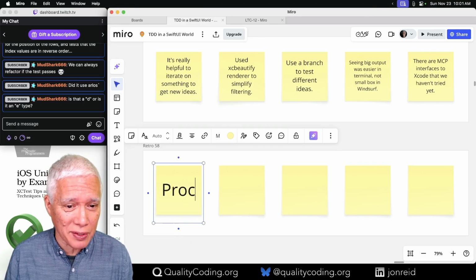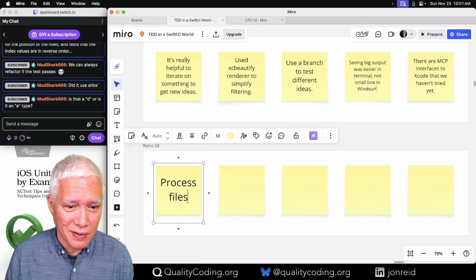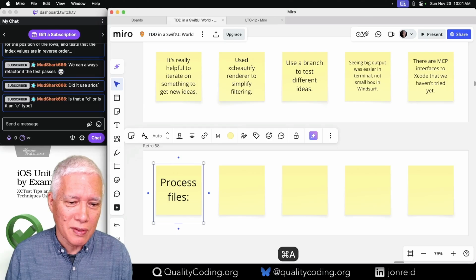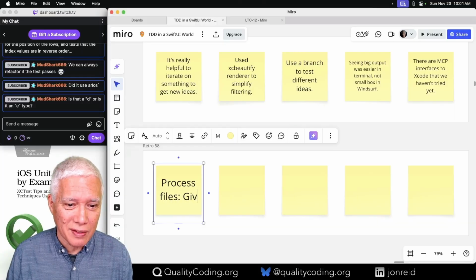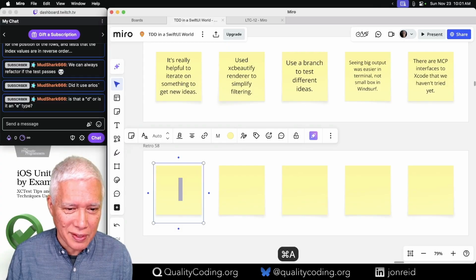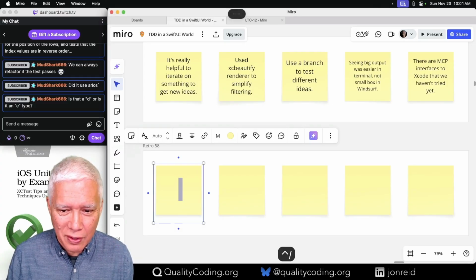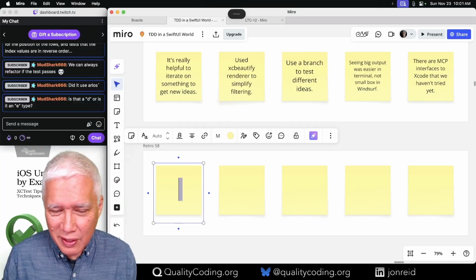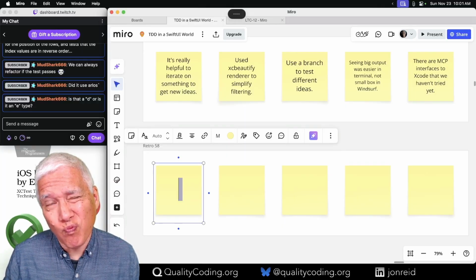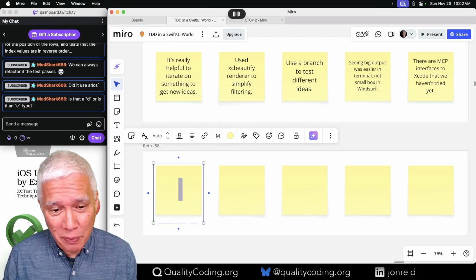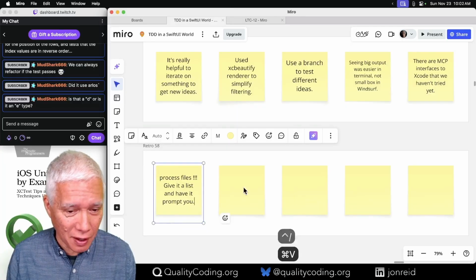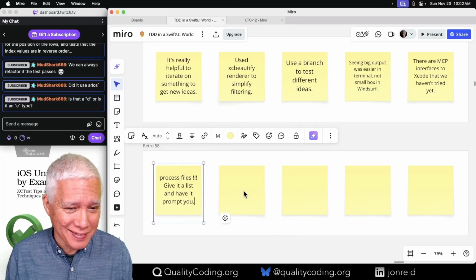Number one is process files. It sort of inverts the thing. I need to do this, or I can do this. Process files. Give it a list and have it prompt you. Nice.